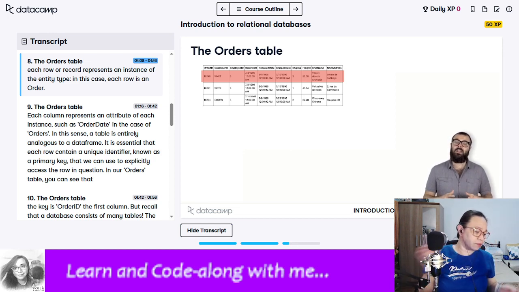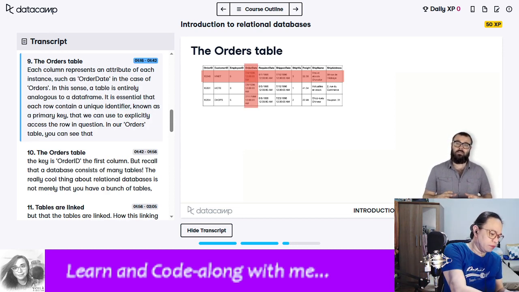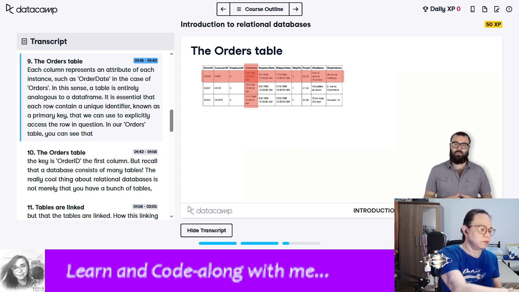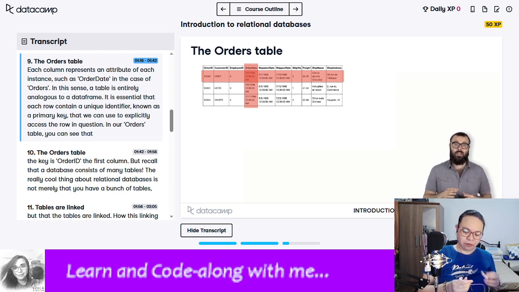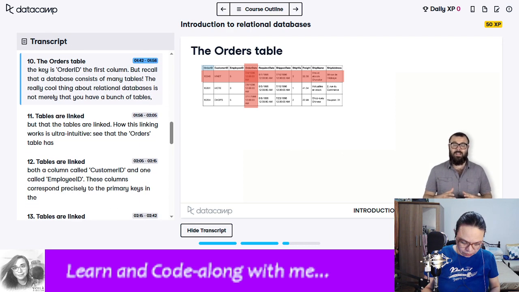In this case, each row is an order. Each column represents an attribute of each instance, such as the order date in the case of orders. In this sense, a table is entirely analogous to a data frame. It is essential that each row contain a unique identifier, known as a primary key, that we can use to explicitly access the row in question. In our orders table, you can see that the key is order ID, the first column.